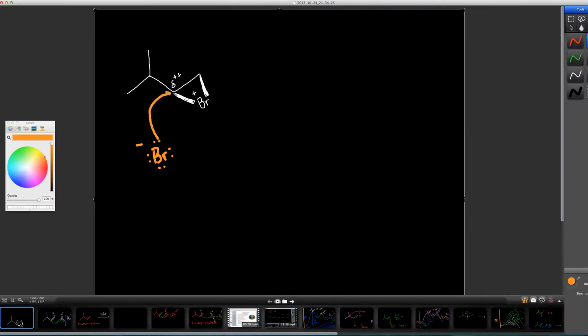When I attack from the backside, the old carbon-bromine bond must be broken. This must be going in, this continues to come out. So if we draw our final product, we get the anti-vicinal dibromoalkane. Just one other way that we could represent this that may make a little bit more sense to y'all.